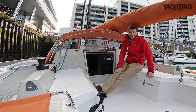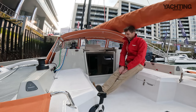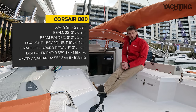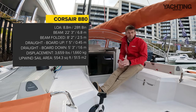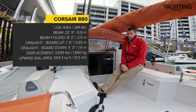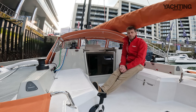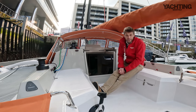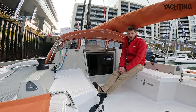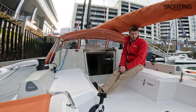So that's the Corsair 880. She looks like a pretty exciting boat and the idea of doing 25 knots in a 28-footer seems frankly ridiculous. She's all about performance and stability and she's going to appeal to somebody who wants to do some fast cruising. You could take her across the English Channel; you are unlikely to take her across the Atlantic. People race these in the MOCRA fleet under the MOCRA rating — the multi-hull rating system — and that would be a lot of fun. Many people just have them as a toy; they go incredibly fast, but you won't do heavy long-term cruising in a boat this size as she just doesn't have the storage capacity.